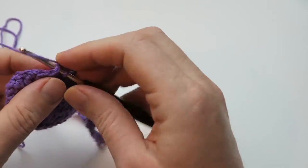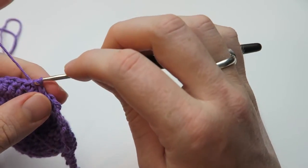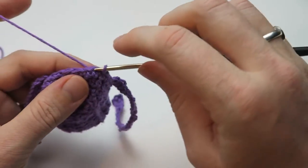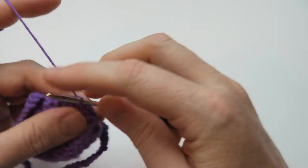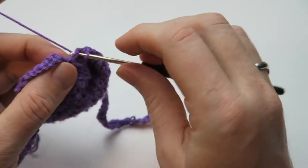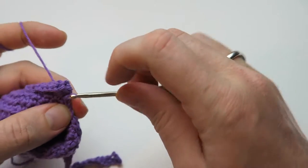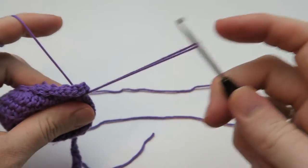And once we're back at the shoe edge, we can just make slip stitches into the remaining stitches of the round. And then we're done. Sometimes I make a couple more stitches just because I think it looks nice. And now we can cut off our yarn and put it through the last stitch.